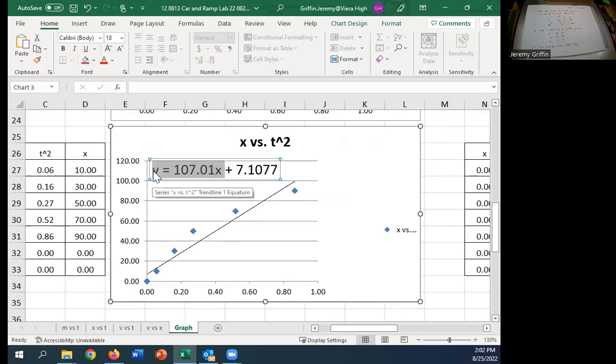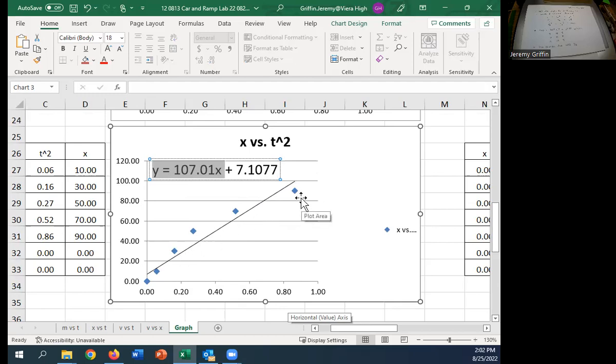Now, y is actually displacement. And where Excel gave us x, that's actually t squared, isn't it? So doesn't this equation say x equals 107 t squared? Right, you guys get that? Now, one more thing. That 107 has units attached to it. All numbers in physics have units attached to them. Well, except for a couple weird exceptions later. So how do you go from time squared and translate that into centimeters? That's to say, what's the slope of this line? I mean, the number slope of this line is 107.